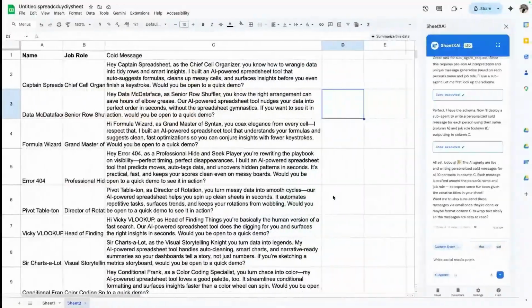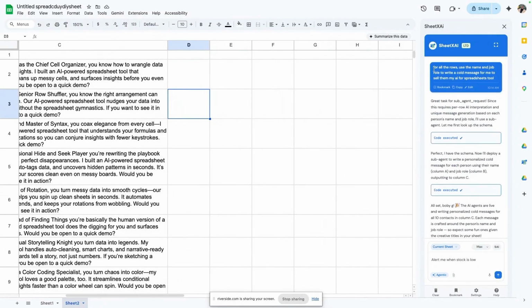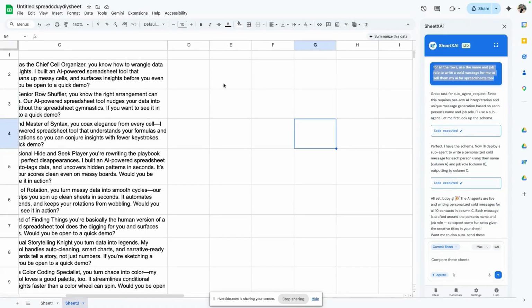right? For example, you guys just saw the demo of cold messages being written. Normally, you would have had to go in the cell and type, I'll show you guys what you were supposed to type. You already saw what it looks like now, but I'm going to show you what you would have typed. So right now, we made it just by typing this in the chat, right? For all the roles, use the name and job role to write a cold message. Normally, you would have typed this. I would have taught you to type it too.